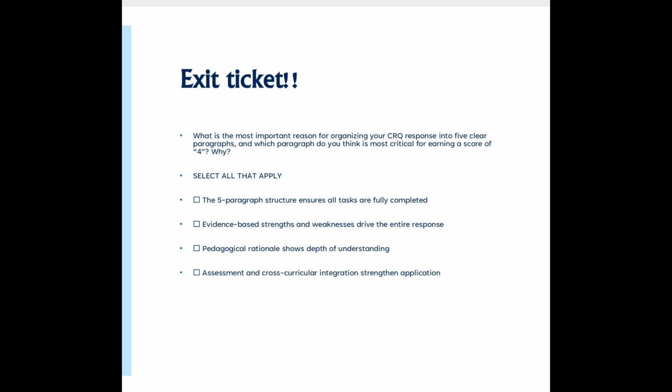We want to focus on all 5 paragraphs. We want it structured, and we want it to fully answer. We also want a lot of evidence of the students' strengths and weaknesses. We also want to show the depth of our understanding, and this also integrates the application afterwards within the assessment. So safe to say, all of them are correct.